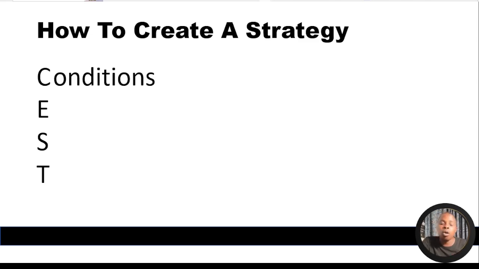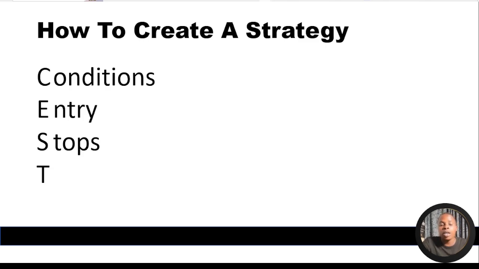The C stands for conditions, right? The conditions are what you want to see before you place your trades. Number 2, we have the entry rules or the entry triggers. What is it that you see to confirm that this is where I should place the trade? So let's say the conditions are things like the trend line or the Fibonacci, and then the entry rules can be double tops, double bottoms, candlestick patterns, RSI crossovers, and all the things like that. We also have the stops, right?